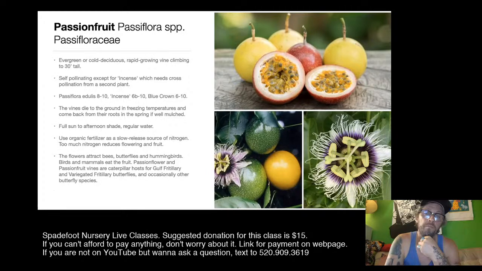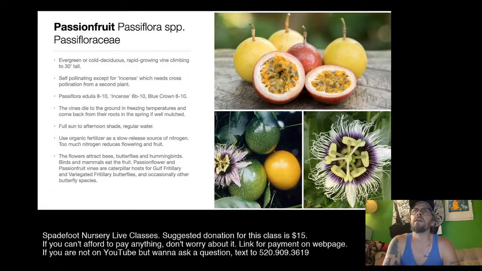The butterflies, oh gosh, Katie, the butterfly. Gulf fritillary, one of the most beautiful butterflies. The Gulf fritillary uses it as a larval food plant. You'll get those orange caterpillars. Sometimes they're on the black side when they're orange and spiky looking. They're really cool. They can defoliate an entire vine. The vine almost always grows back. Like I said, only when they're little, and maybe there's other things going on, are they not healthy enough to come back.